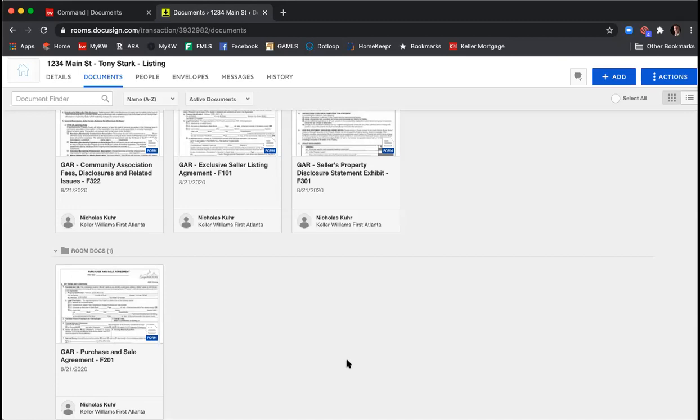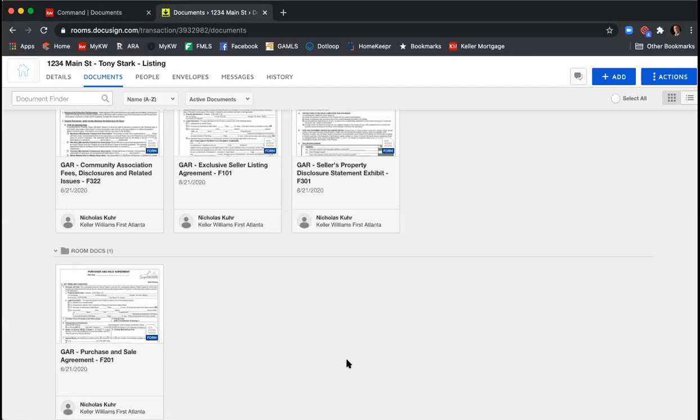If you had put together all the stacks of all the different GAR forms and you prepared them by hand, and then you put them in that manila envelope and put that on the edge of your desk, you could then hand that manila envelope to your clients and say, please sign the documents in this envelope. That's the same thing here. It really is just a vehicle to send out for signature.